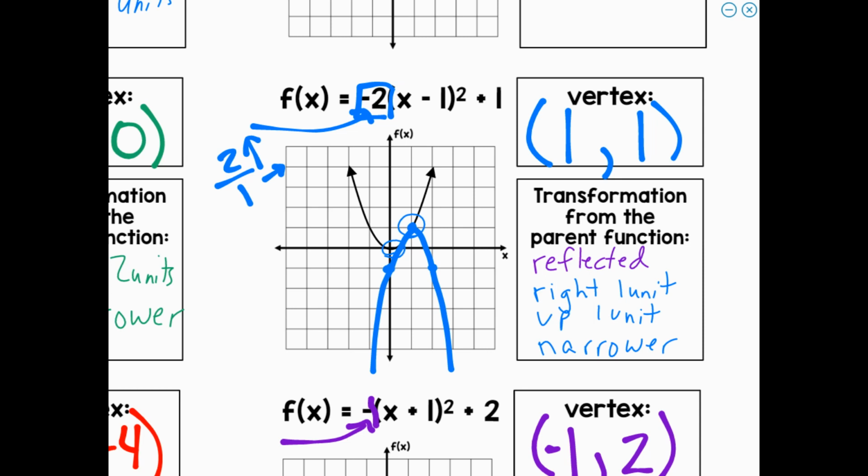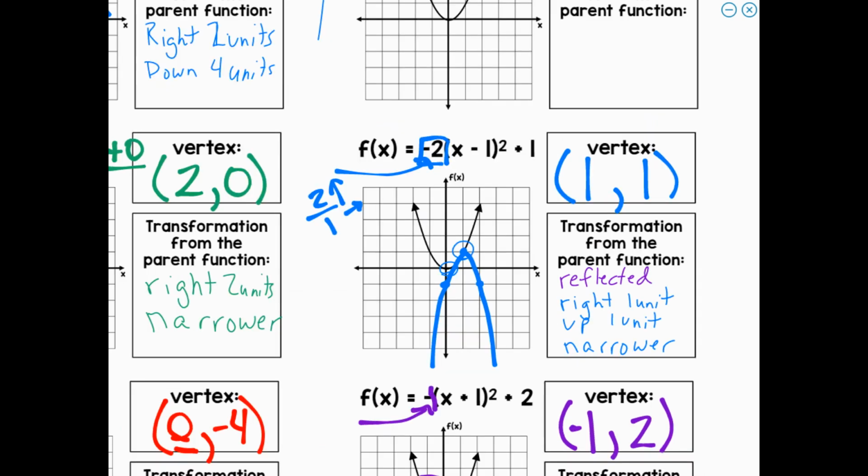Well, then doesn't that mean it's not reflecting anymore because they're different? Or just the way they're lined up? No, it still means reflected. The negative sign out front here, this negative, means reflected. So if you see a negative right there, it's automatically reflected. The 2 itself makes it be narrower. So that A told you 2 different things, right?